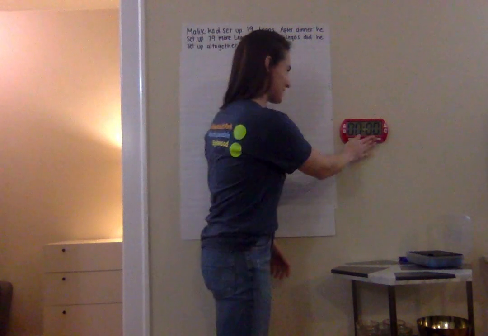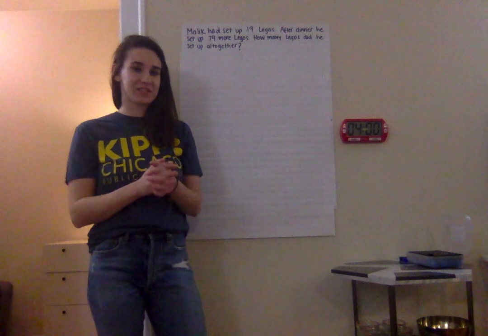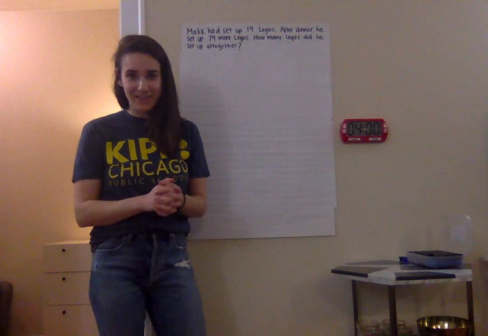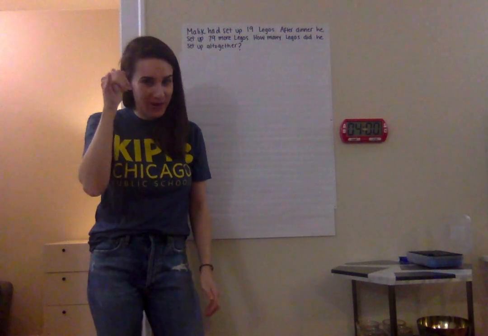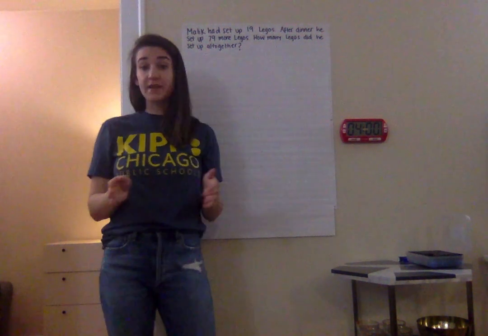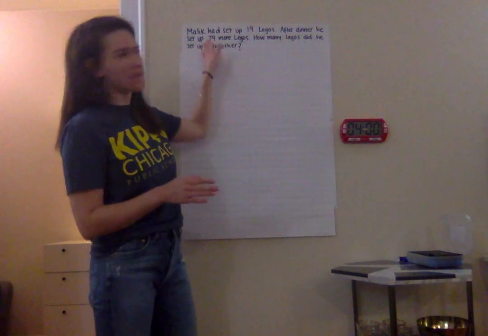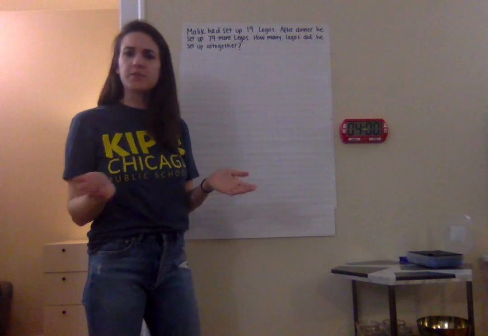Great job, Kipsters. All right, so I am going to show you two different ways that I chose to solve this problem. If you did the same thing as me or you were thinking the same thing, give me a nice brain match. If you want to add to your paper as you go, go ahead and do that. So I'm going to start by getting out my cubes. And I'm going to start with my bigger number because that just makes sense to me.